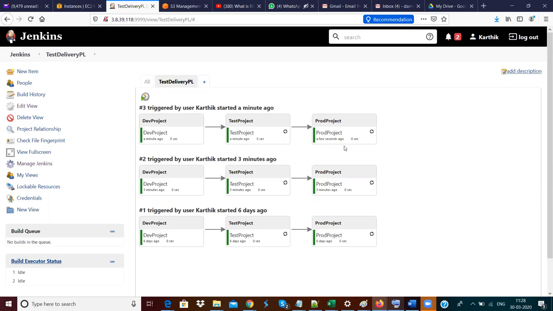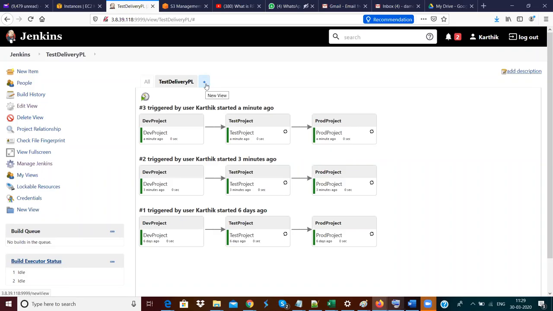Now I have shown you one example related to the delivery pipeline. And we have another example, which I will call a build pipeline. So I'm going to show you that pipeline also. Let me go and click that one and try to create a build pipeline. Then I will open a questionnaire session for you, where you can compare it, and if you have any doubts, yes, you can come forward.